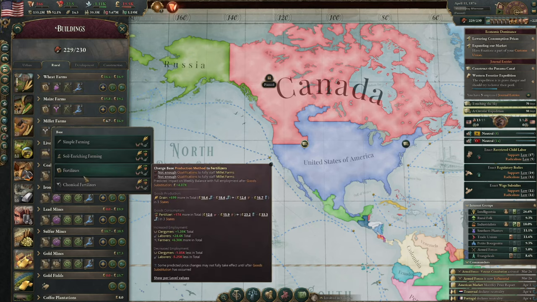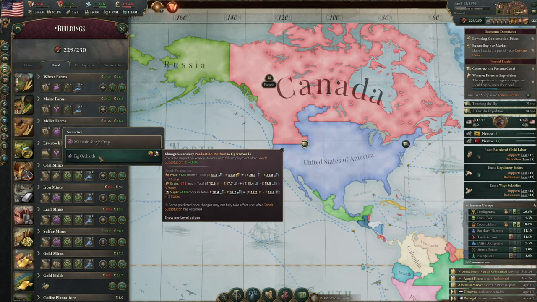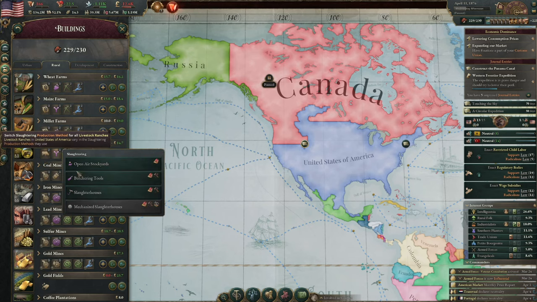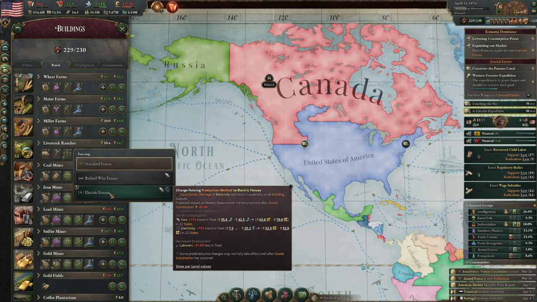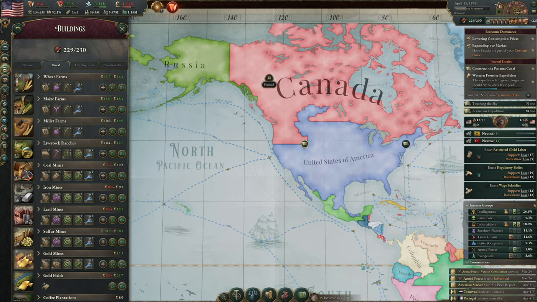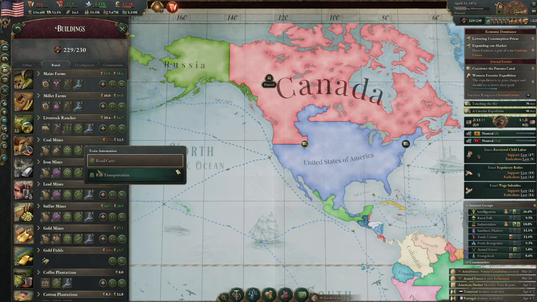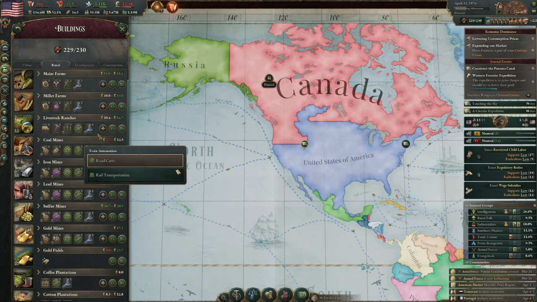Millet farms, of course, we'll use fertilizers. Go for fig orchards for more fruit. And sugar. I think that's probably a good idea, seeing as we need more sugar. We'll go for harvesting tools. Slaughterhouses. Always. We can go for electric fences here. We don't have enough electricity for that. Coal mines, we've gone for dynamite. Can also go for rail transportation for some of these places, but no, I think it's fine.